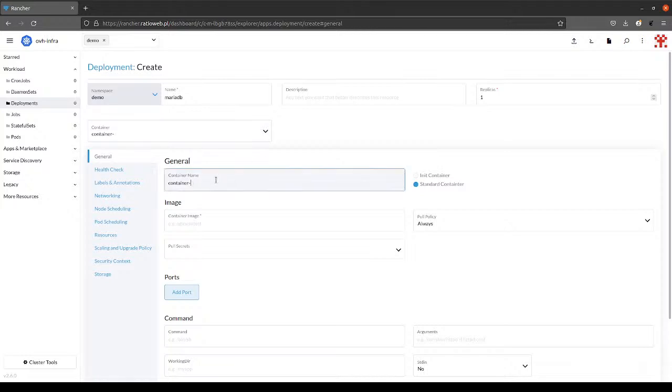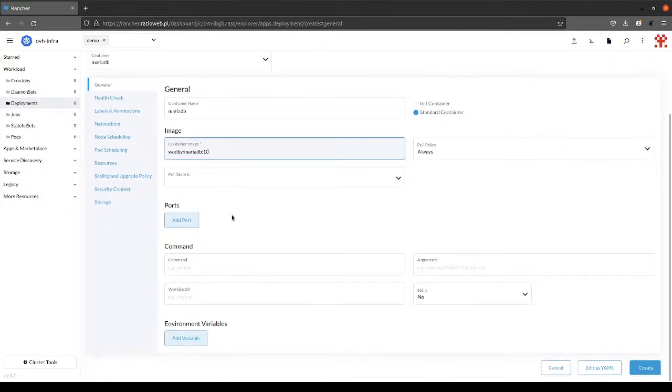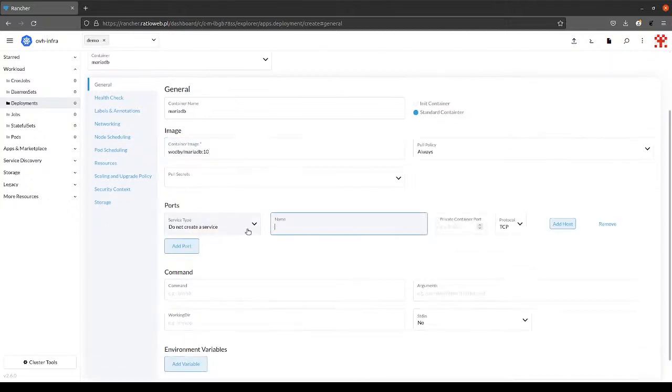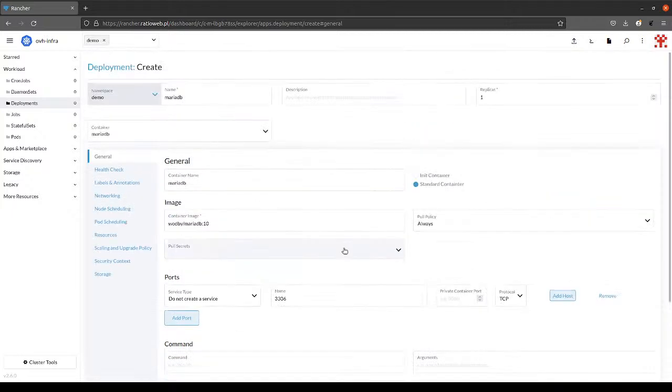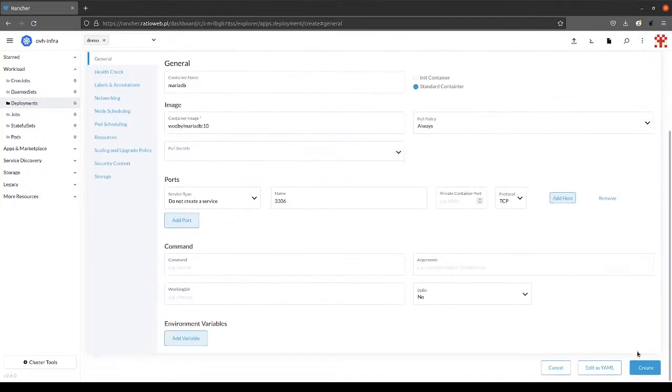And yeah, I will fill in some basic fields. The container that the pod will use will be called like that. I will use the MariaDB image because I really like those images, and I will expose port 3306 because it's the default port of MariaDB.